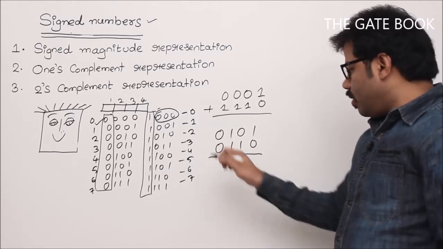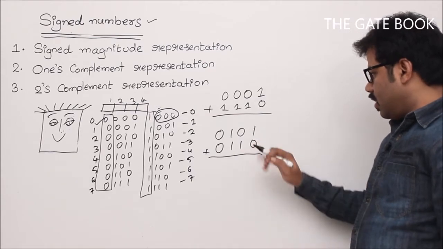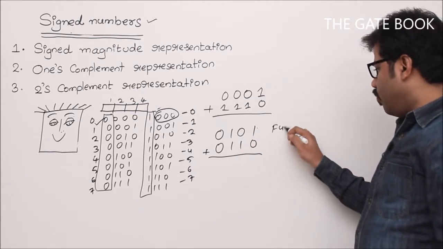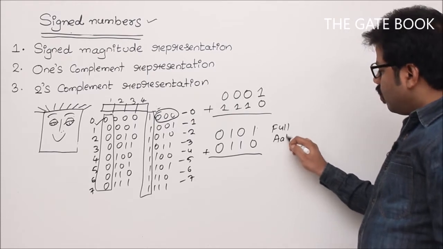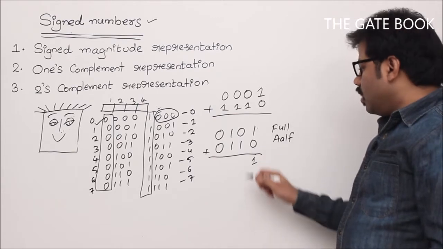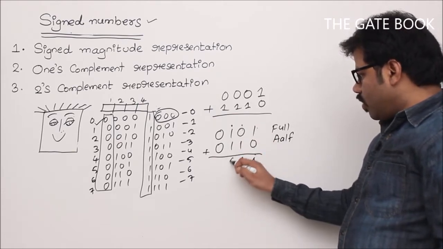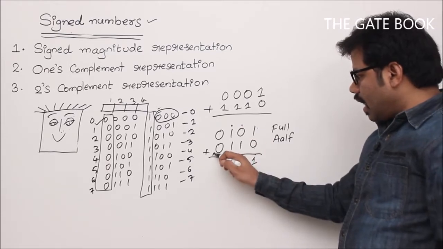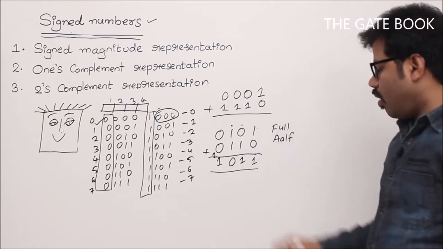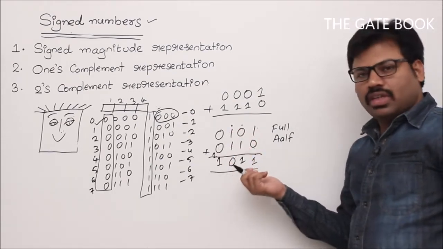If you know that they are positive numbers, then addition will be very easy. Add these two bits, we can have an adder, right? We will be studying full adder and half adder, don't worry. Using that, I can add these two bits, then I get 1, then after that 0 1 1, again I use an adder. 1 plus 1 is 0, here carry will be 1, that carry will be propagated to the next one. In that way finally we can do the addition without seeing the sign bits, if you know that these two are positive numbers.